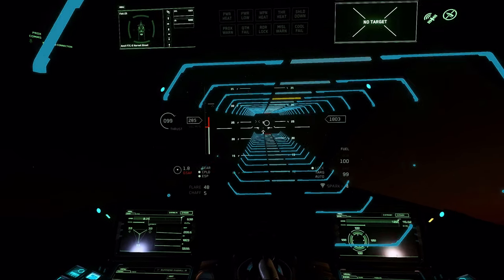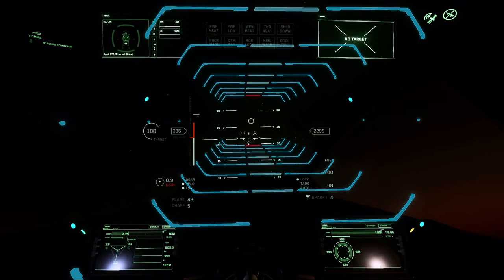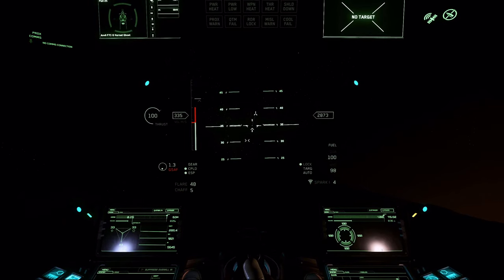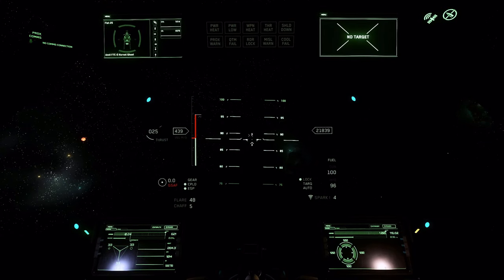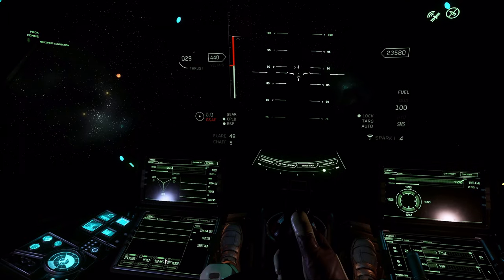So I believe it was patch 3.10 that actually gave the Hornet Ghost some more stealth capability. And we're going to explore that to see if it actually works. All right, as we head out of the atmosphere here, getting to quantum range, we're going to go ahead and take a look at our systems here.